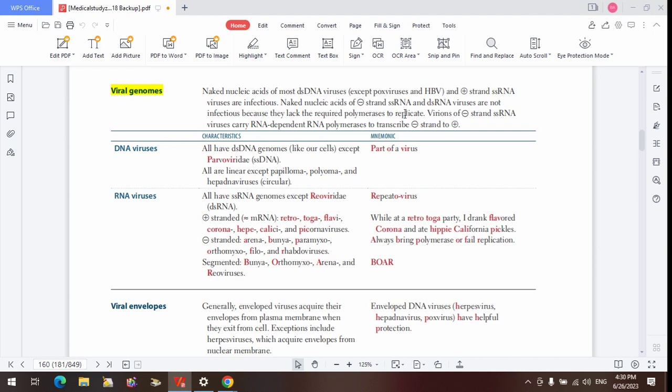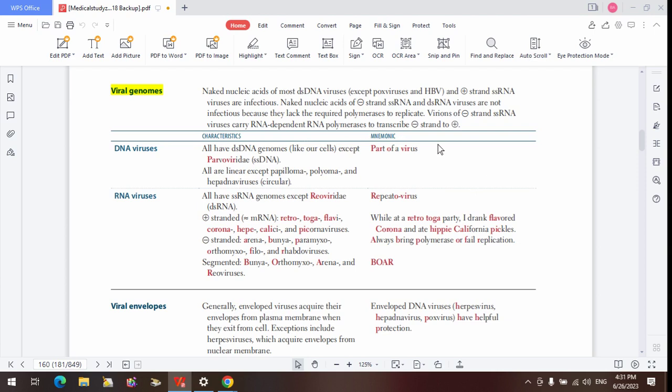You see, this double strand RNA virus, before they can infect, you need to convert them to mRNA. If you want to convert them to mRNA, you're also converting them to a positive strand RNA, because that's equivalent to mRNA. What enzyme do you need? You need RNA dependent RNA polymerase, because double strand RNA viruses are RNA viruses. Do you understand, Dr. Zubia? You need to take them to mRNA.